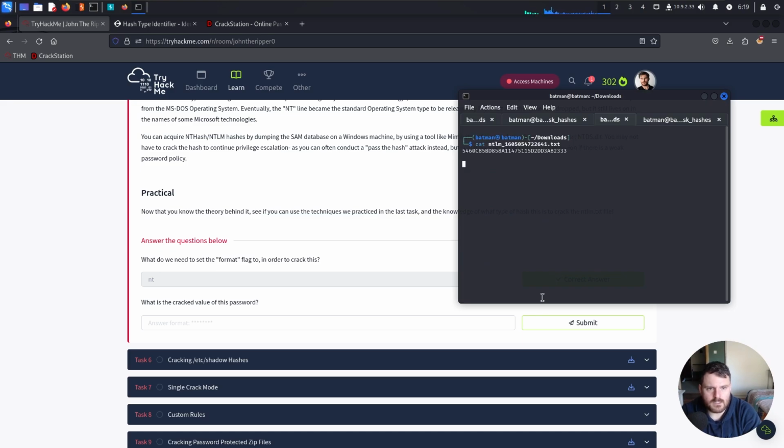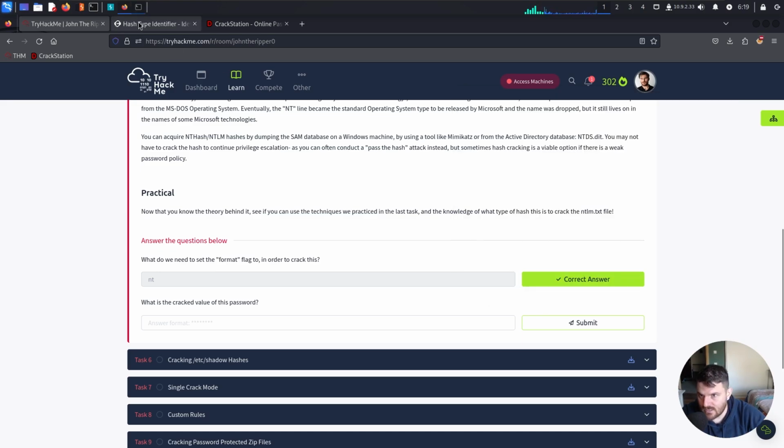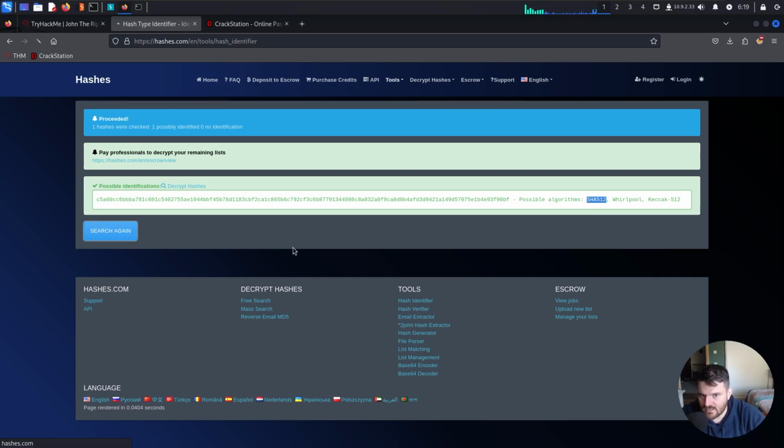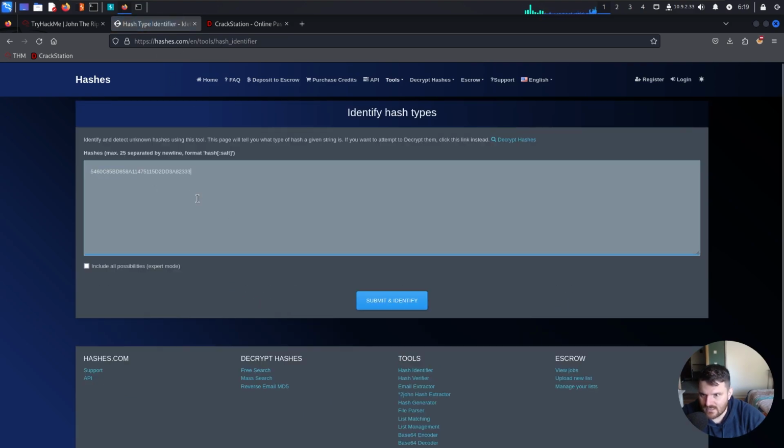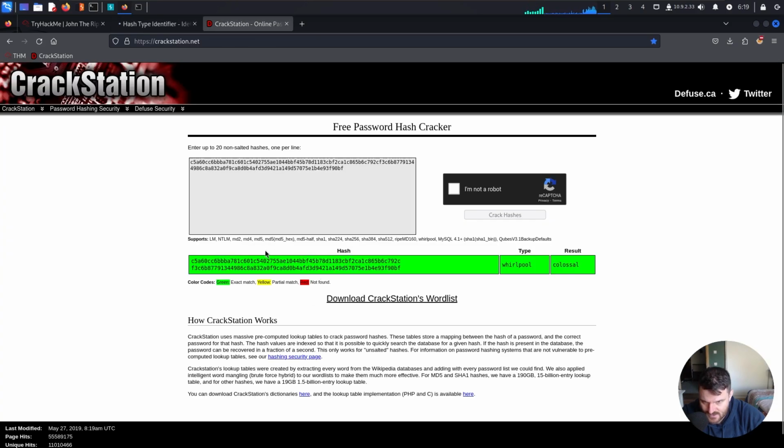So we get NTLM, this one. Let's now see if hash identifier has something on this. Include all possibilities. Let's go to CrackStation. NTLM and LM, right? Let's see what we can identify from here.